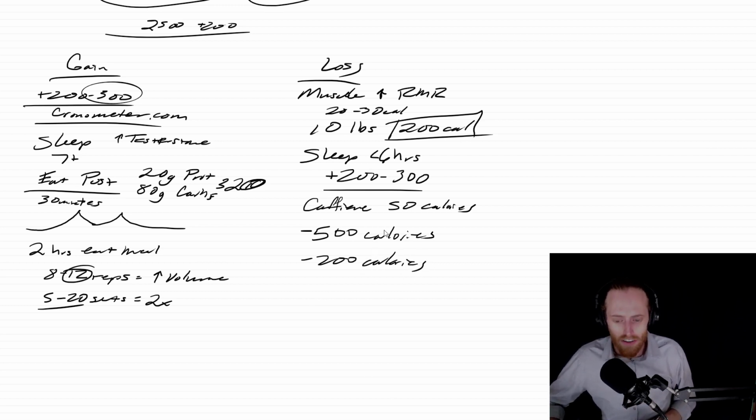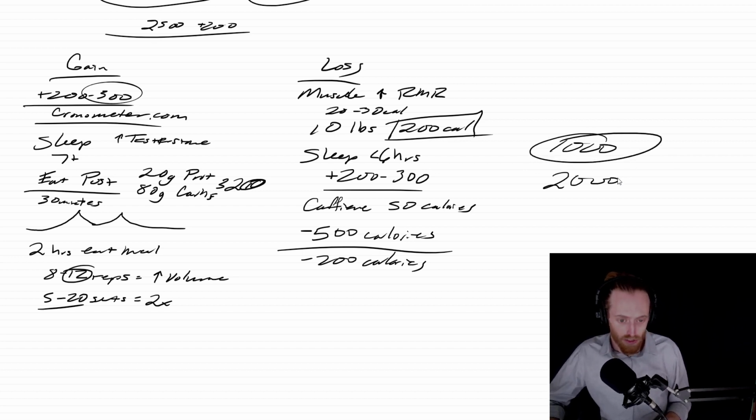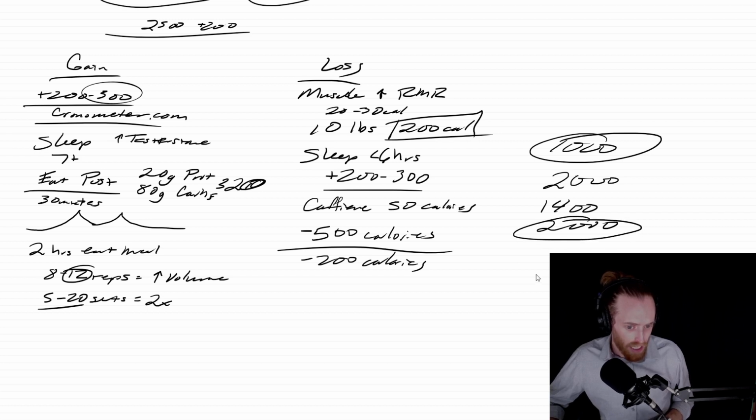Okay, so 500 calories. If you had like a 1,000 calorie deficit, so let's say with your exercise, you're burning 2,000 calories a day. And if you only ate 1,000 calories, you're going to be losing muscle mass here. And it takes a long time to build muscle mass back. So we don't want to do that. So if you were burning 2,000 calories and your basal metabolic rate was, let's call it 1,400, and you wanted to lose a pound of fat per week, I would shoot for about 1,500 calories. That would give you a negative 500 calories for your day, and you'd lose about a pound of fat.